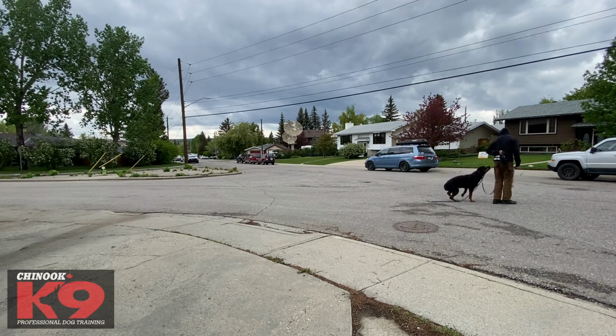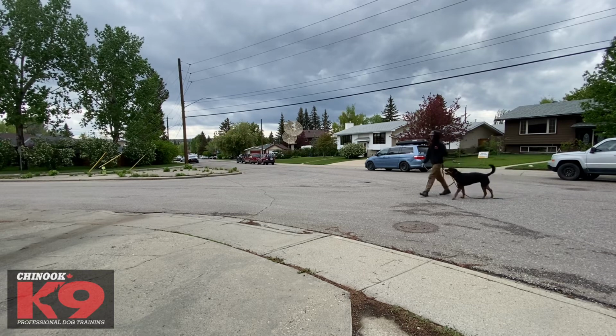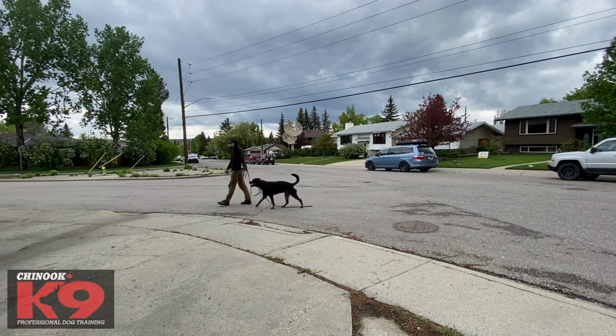Now we also begin to work on her automatic sits. So as I come to a stop, she's expected to sit and wait patiently until I begin moving again. When I begin moving again, I will prompt her with either a heel command or a tap on the tone on the remote collar, or both.